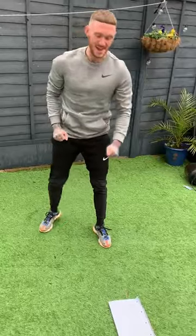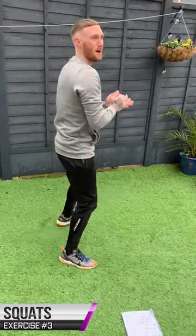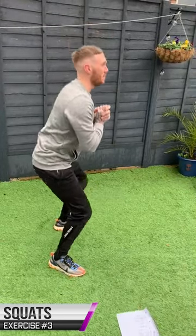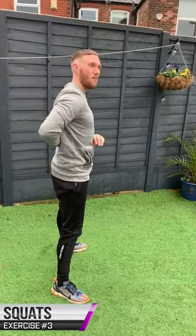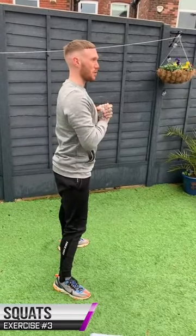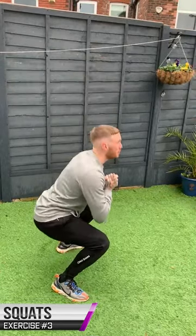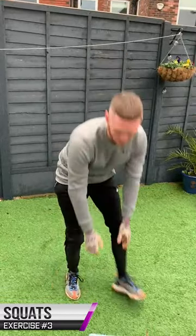Number three is squats. So squats is really simple, okay? I'm trying to get my bum in line with my knee. I'm going to come down as if I've got to sit behind myself. I'm going to come down and then I'm going to come back up. When I'm doing my squats, I'm trying to not bend my lower back too much. So I'll show you again now. Nice and easy. Make sure you're looking up or looking forward. Don't look down because your back will come over.